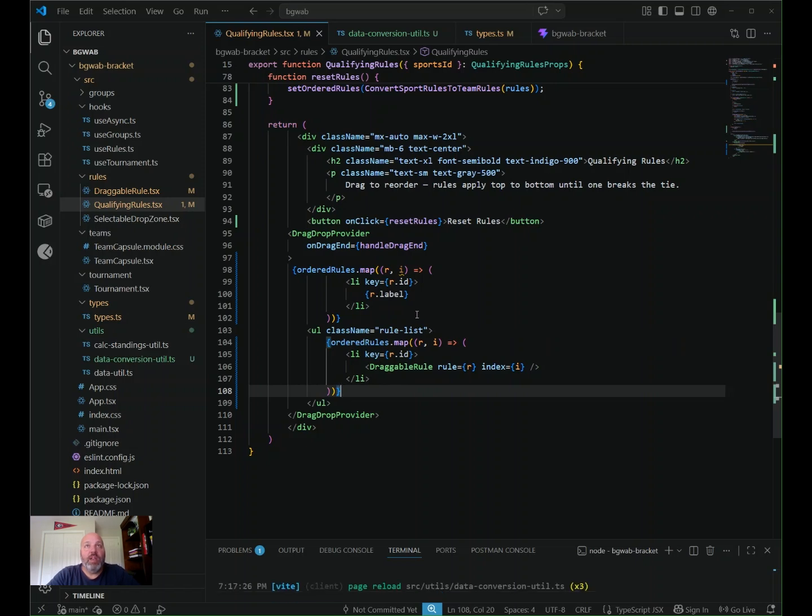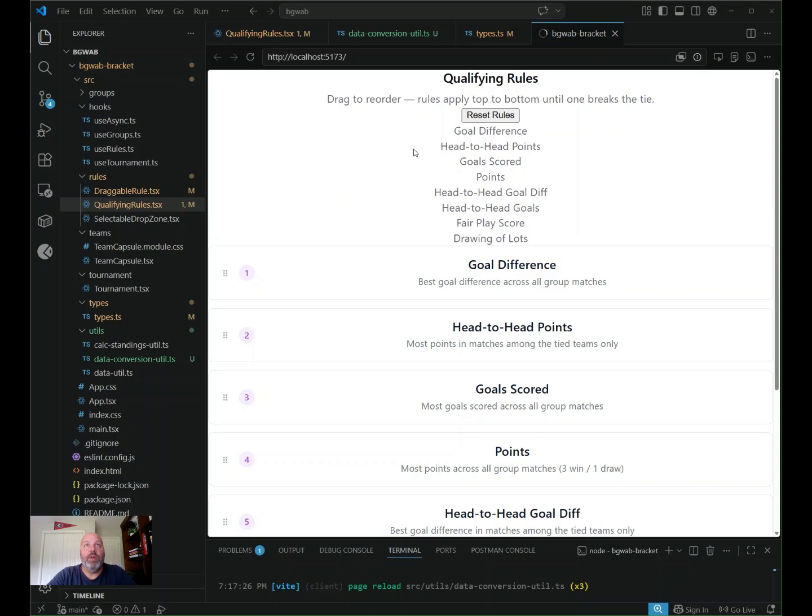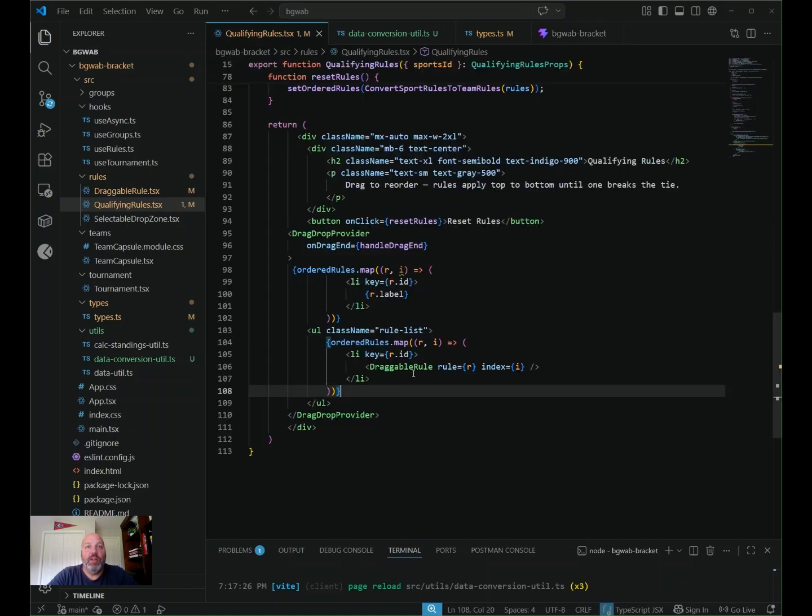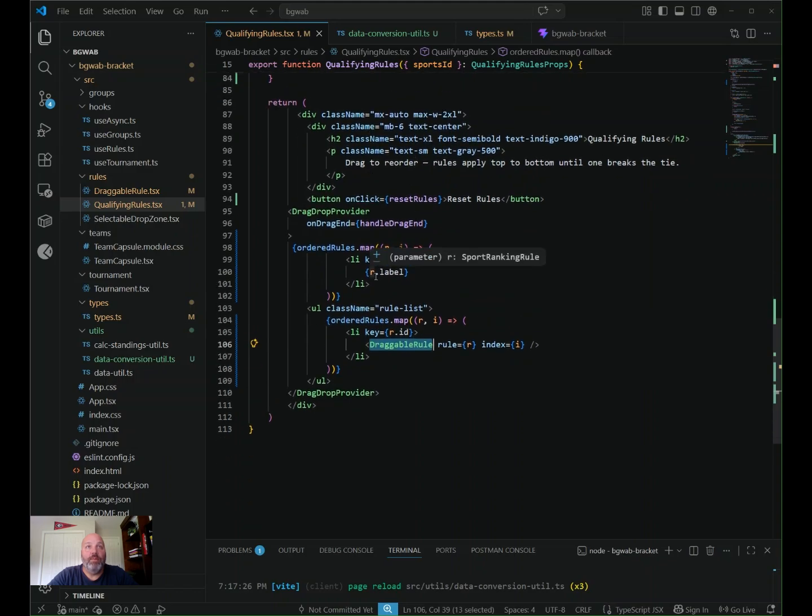But let's save this off and then come back in here, and we can see that it's showing the list, and these match right now, right? Points, goal difference. So I'm going to go through the same operation I did before. I'm going to drop this to the fourth spot, right? And you can see it changed up here. So all good right there. When I click reset, you can see that React responded and put these in the correct order. It put them back in order, but this didn't. So that tells me that the problem lies in here, not anything to do with what we just created.